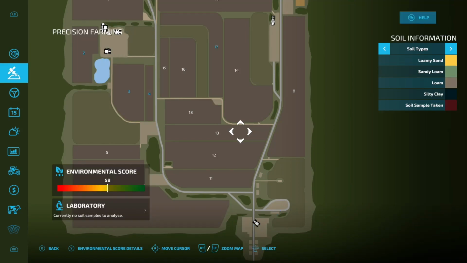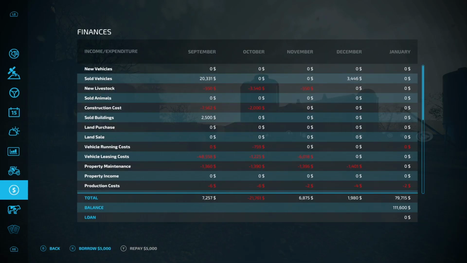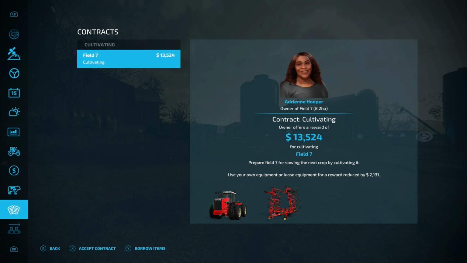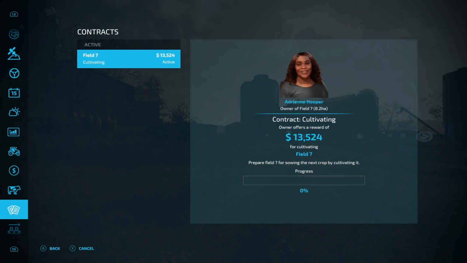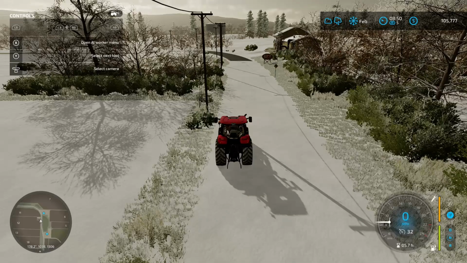There is a contract I am going to take. I'm going to take this contract. I'm going to rent out the items to make the job quicker. And I'll do that offline or in a jump. You don't need to see me cultivate another field. And when I come back, it will be February. See you guys in a bit.